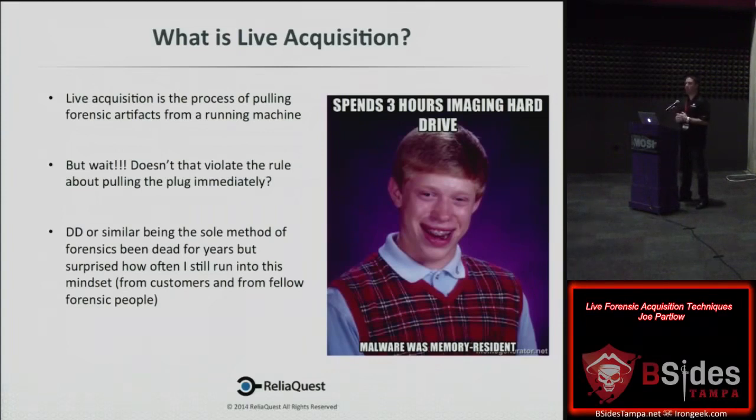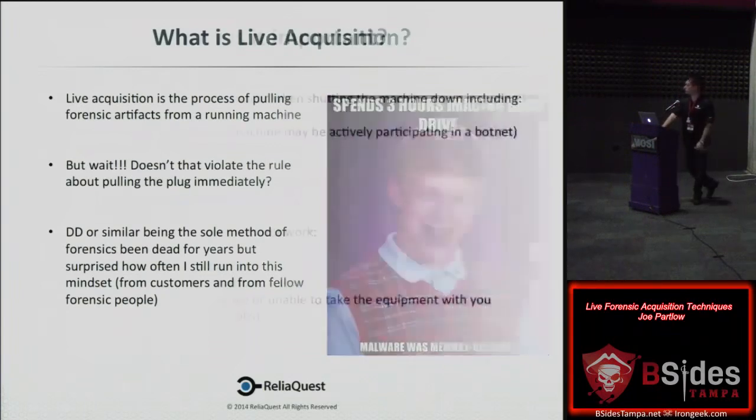That being the sole method has been gone for a while, but I'm surprised how often we still run into that mindset. Not to say that disk forensics is dead or we shouldn't do it, but there are going to be times where we want to get the live information first. There's a lot of good stuff going on there. Let's get that first, then if we have time or are able to, let's image the drive. You don't want to waste your time imaging and miss a lot of stuff.